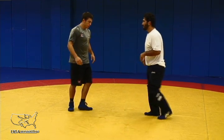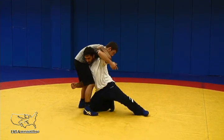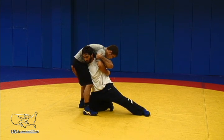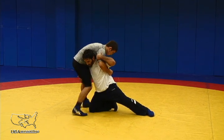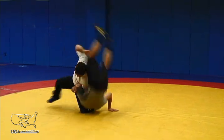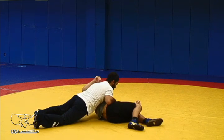Again, Kelly type fireman. I shoot in and continue to penetrate. If I don't get deep enough and my opponent's hips are a little bit further away than I'd like, I'm going to re-penetrate until my hips come under. Now I can explode and throw my opponent off and settle with a pin.